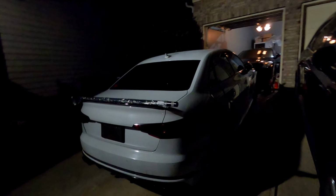Today we're gonna be wrapping my friend's 2019 Audi S4. We're gonna be wrapping the roof satin black from 3M. It was plastic dip, but we scraped it all off, and we alcohol wiped it. We're doing this at night. We shouldn't be doing it. We should be doing it inside, but gotta work with what you got.